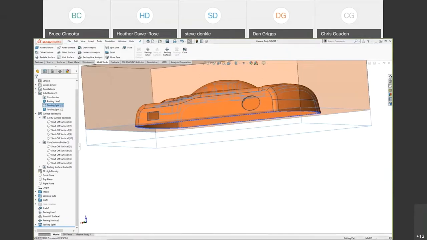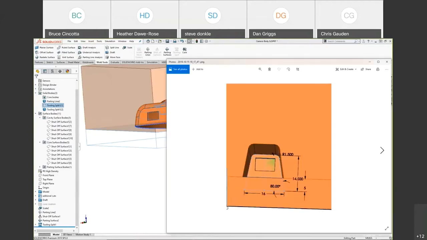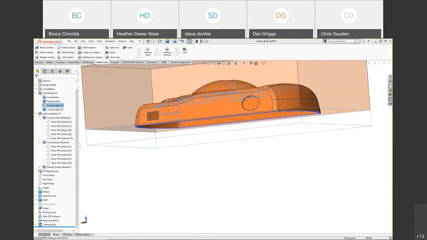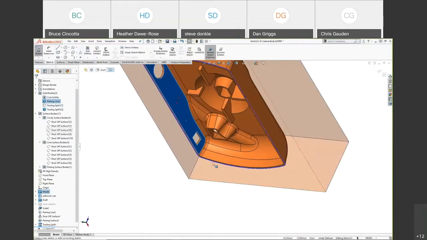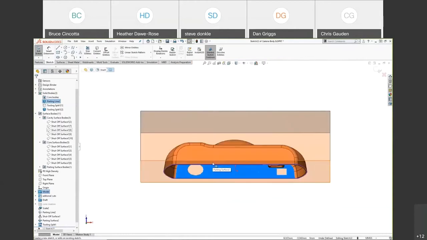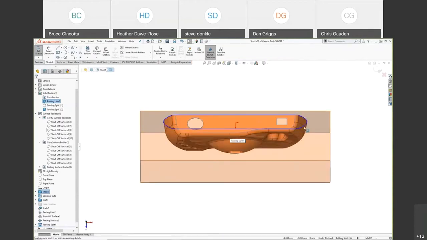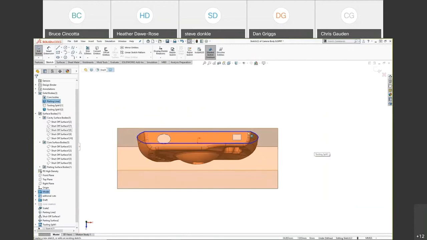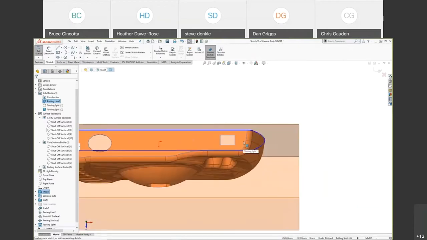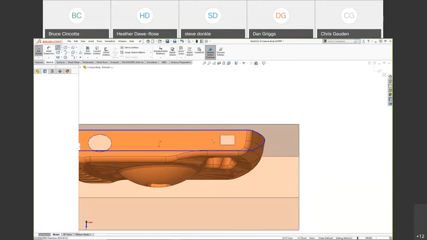So the first thing I want to do is draw a sketch, and I'm going to start out by drawing a sketch for this square piece. I'm going to want to draw a sketch on this inside face here. So I'm going to draw a sketch, and then I'm going to do Control 8. I'm going to hit it twice to go normal. It flips it upside down. You could rotate it 180 degrees around. I'm just going to work with it like this because it's not a huge deal that it's upside down. And I'm going to create my sketch.